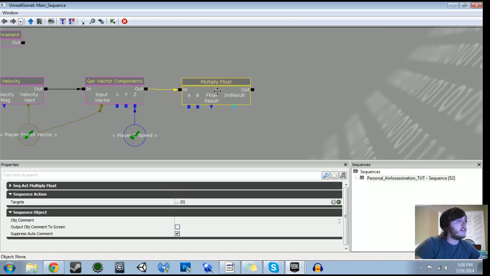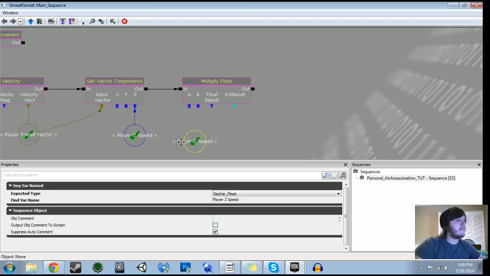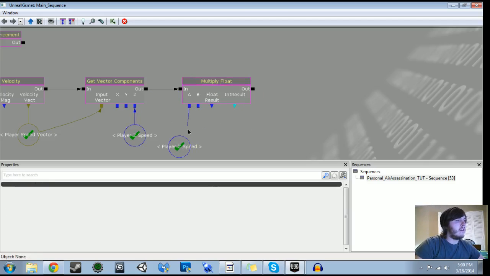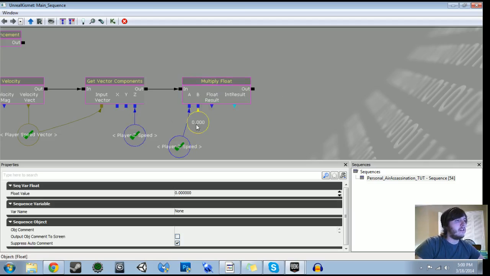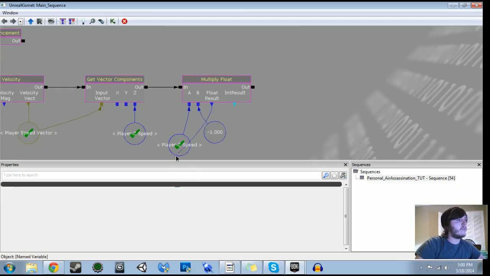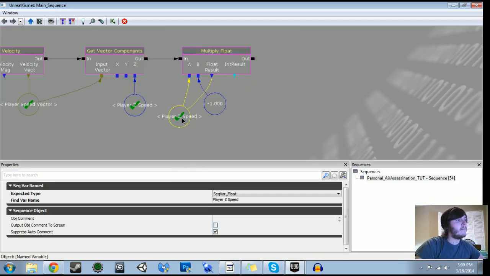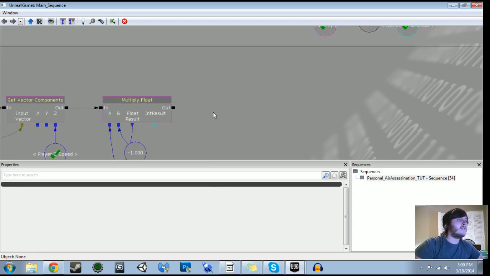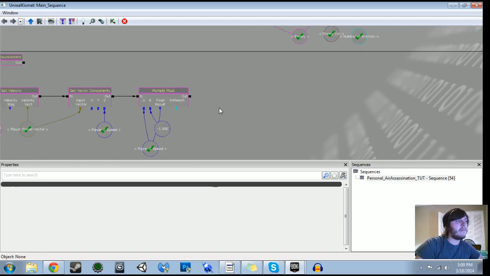So we're basically going to be multiplying our player Z speed by -1, because a negative times a negative makes a positive. And by making it -1, we're basically getting the positive version of that number. And then that float result we're going to put back into the Z speed. So basically, we're making the Z speed equal to itself times -1 in this section. So now that we have a positive number, it's going to make things easier to compare.